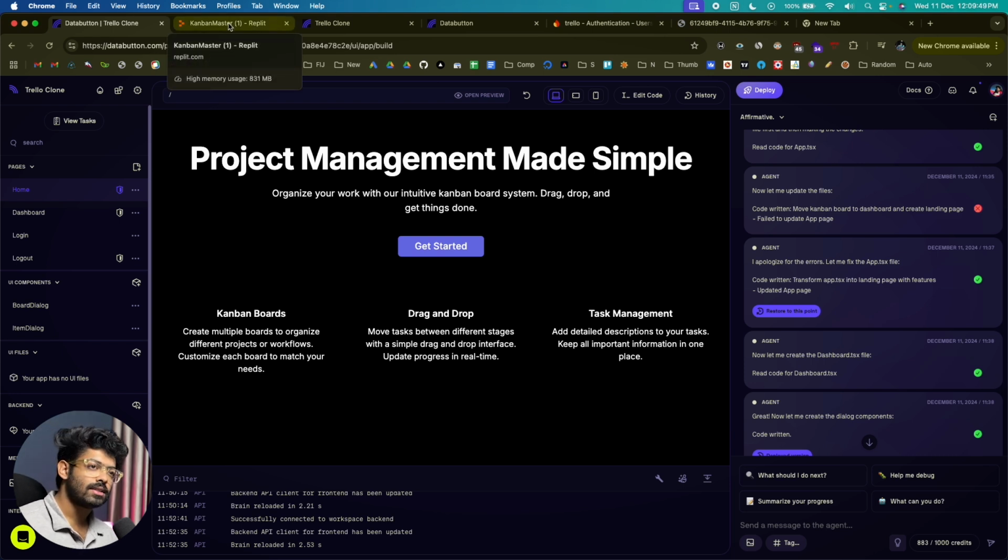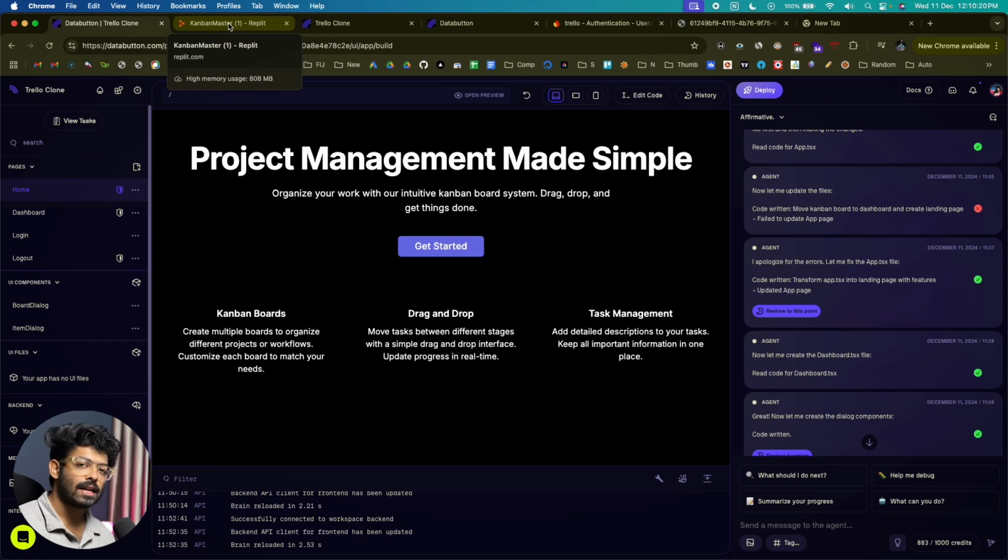And the bottom line here is that Replit is in a way less opinionated, and that means you will have total control over everything that you want to do in terms of whatever tech stack that you want to use, and so on. But when it comes to Databutton, you're using React and Python and you're locked into it, and in a way that's actually a good thing if you know nothing about coding. If you want to ship a product faster, if that's your end goal, then I suggest you go with Databutton. And if you want more control and total flexibility over all the tech stack that you want to use, then you can also consider using Replit.